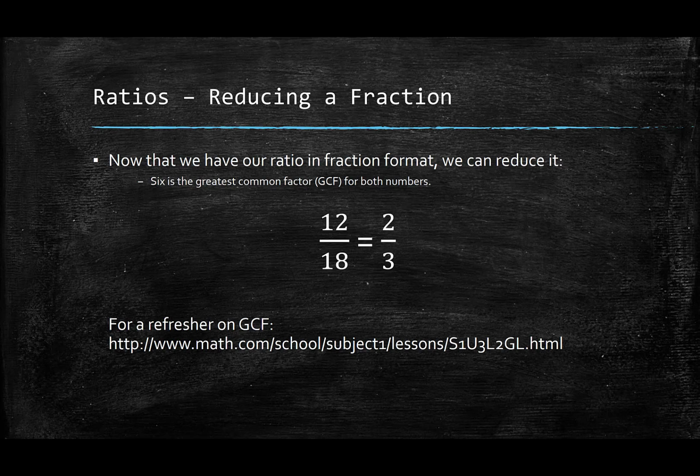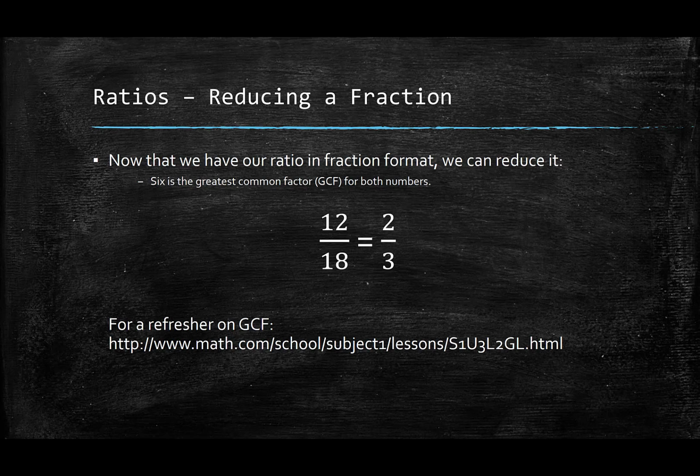Now that we have our ratio in fraction format, we can try and reduce it. To do this, we need to identify the greatest common factor for both our numbers. For those of you that need a refresher on greatest common factors and finding that number, I've placed a URL at the bottom of the screen for you to reference.